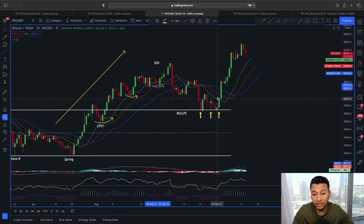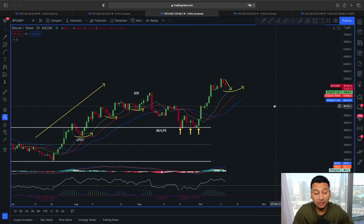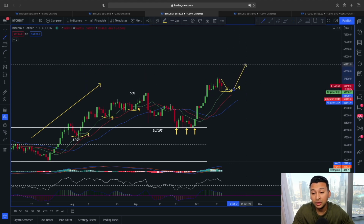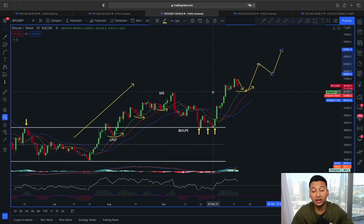So in our case right now, we are also heading to the upside. If we do see any sort of a shakeout on our way, we are aware this Williams Alligator indicator, which is lying around 53,800, is going to be another strong support for Bitcoin. Even if you are going to see a pullback, price could still continue this rally in this manner, because I showed you yesterday this ascending channel, along with this Wyckoff's accumulation, and also from Stan Weinstein, this higher highs, higher lows continuation pattern could still be playing out for Bitcoin.